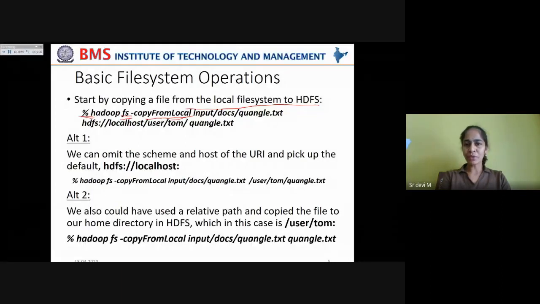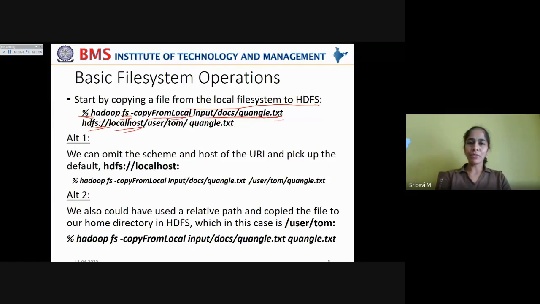So you're using the -copyFromLocal command, and you're copying it to this path on the HDFS cluster, onto an HDFS node, that is by using a path, for example, input/docs. The file you're actually copying is quangle.txt here. Now you're using an HDFS URI in order to make the localhost itself act as HDFS, because you're working in a pseudo distributed mode.